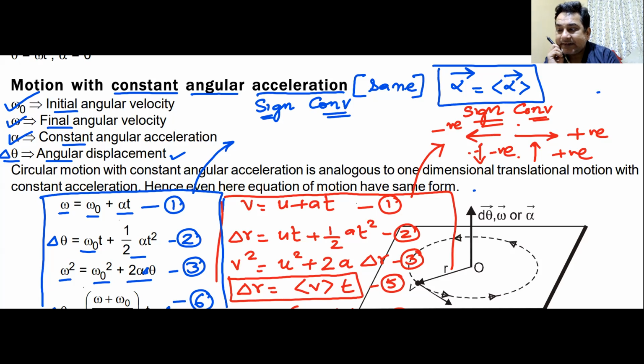Positive x axis and positive y axis are positive. That is correct. Negative x and negative y are negative. That is correct. But now remember, whatever questions you are going to encounter in this chapter on circular motion, the motion is not going to be along positive x and positive y, or negative x and negative y. It will be along positive z axis. The motion will be on the surface of your books. Things will be moving on the book in circular path like this.